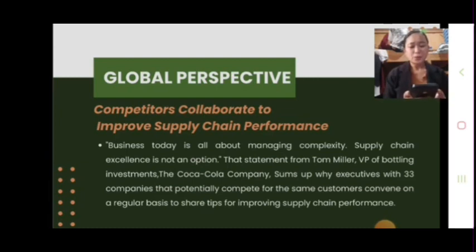So the group is one of 24 industry panels organized by enterprise software market leader, SAP. So with customers having that type of influence on its product direction, it can be assumed that SAP is developing solutions that are well received in the marketplace. So the value comes from learning from people who already have done some things that you may be trying to do. So that's why we're willing to work with our competitors.